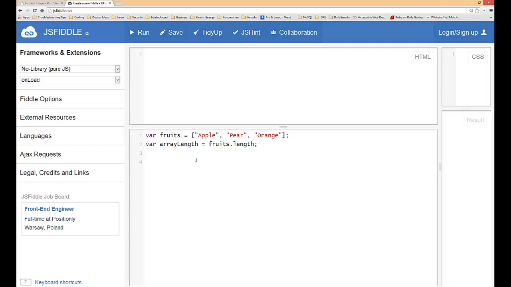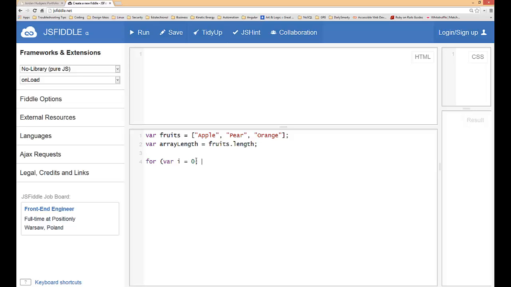Actually, let's do a for loop so this can show you exactly how to print out all of the array values, which is something you're going to be doing pretty regularly. So for, and we are going to do a var here. We're going to do var i equals 0.